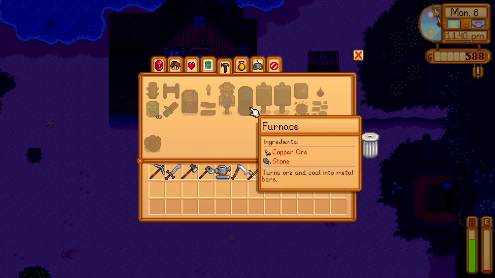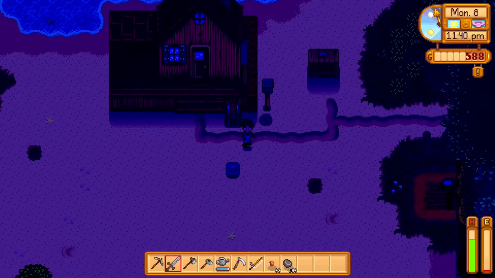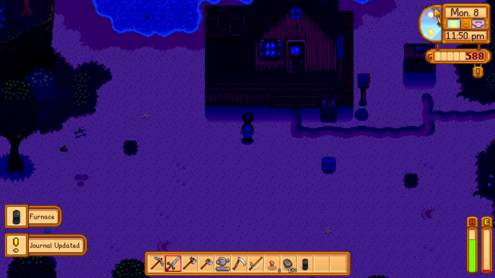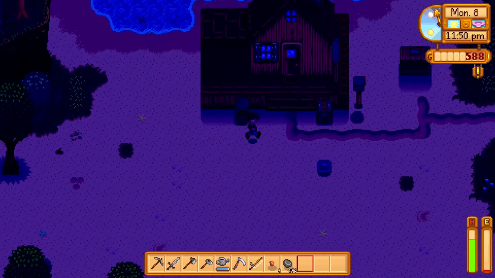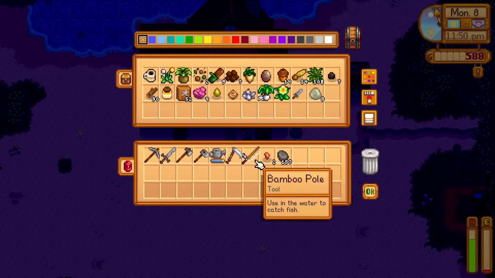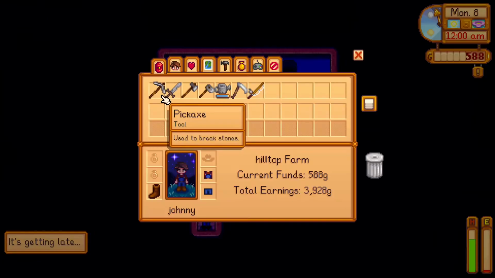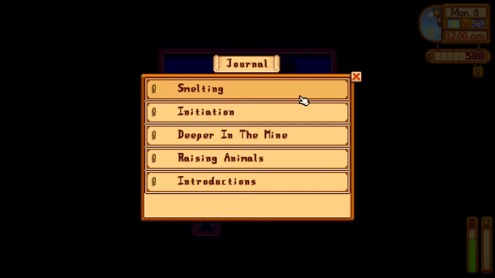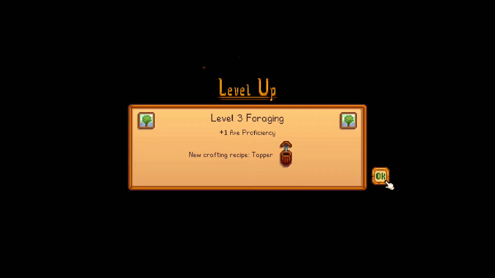We need to make the furnace. 20 copper, 25 stone. Alright, we used most of our copper, but that is one of the achievements. Now we can smelt. We can enter the Adventure Guild tomorrow. Okay, we can now build tree tappers.